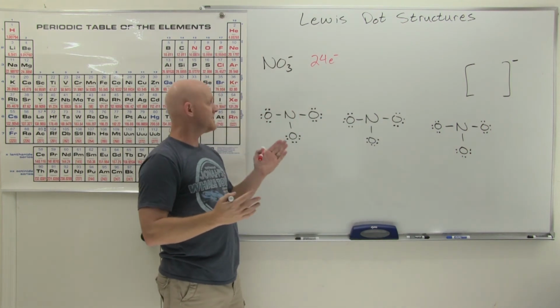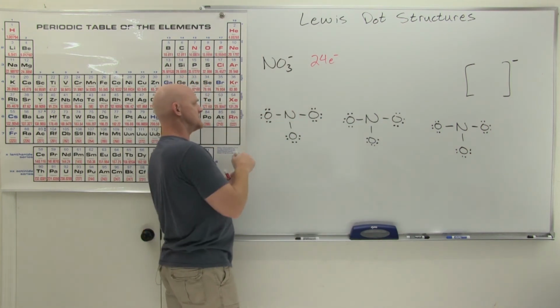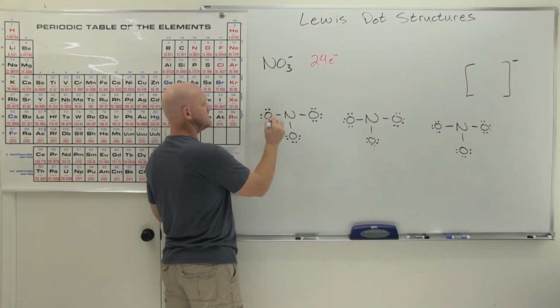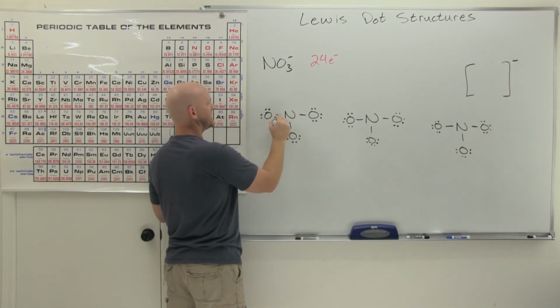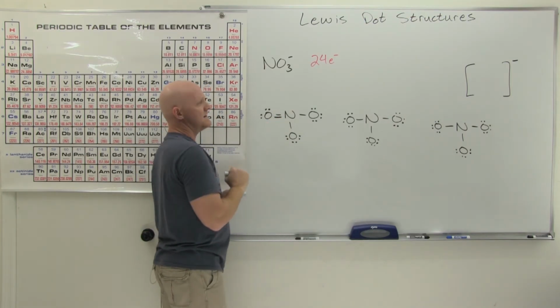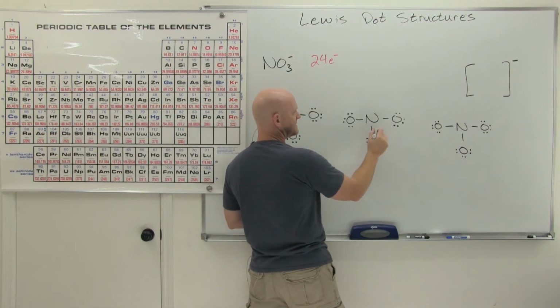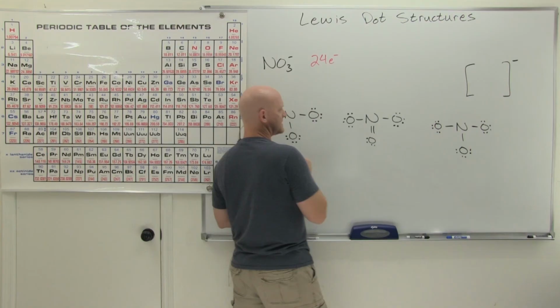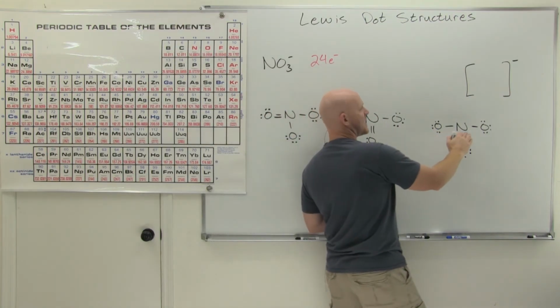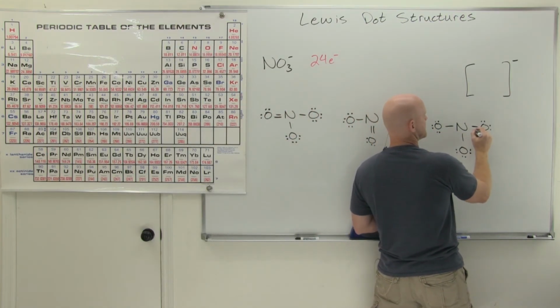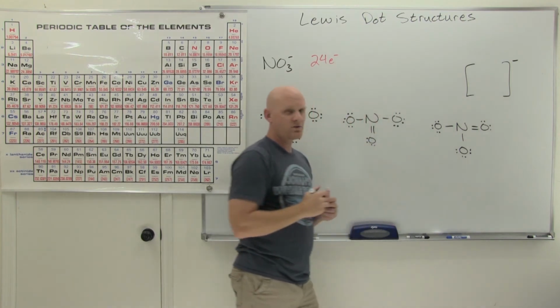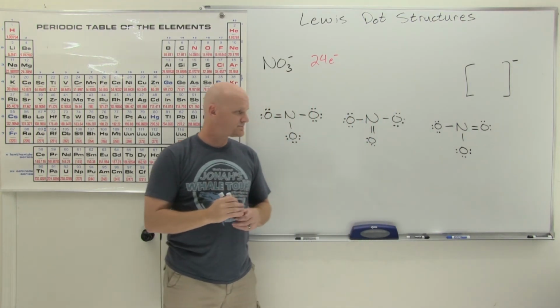Okay, so in the first example, I'm going to have the oxygen on the left do the sharing. So I'm going to erase one of his lone pairs and make them shared electrons, bonding electrons instead, and got a double bond there. In the next one, I'll have it be the oxygen on the bottom doing the sharing instead. So we'll erase one of his lone pairs, make a double bond there. And in the last one, I'll have it be the oxygen on the right that's doing the sharing instead. And so we get these 3 structures.